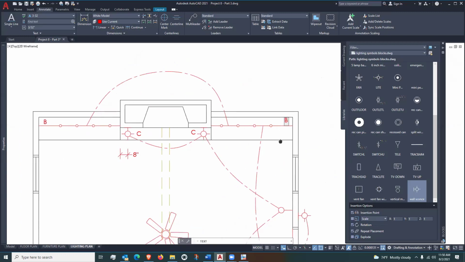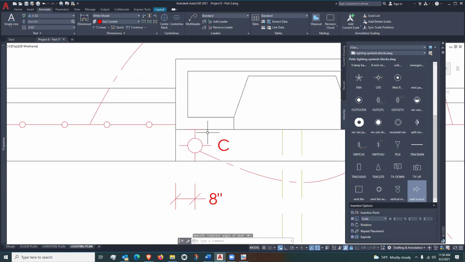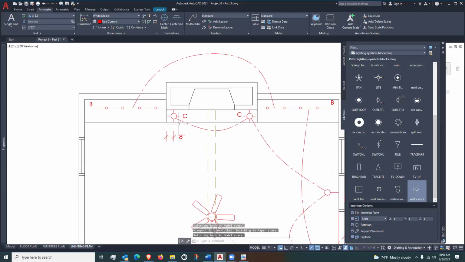So you'll just go through and add that text. What we're doing is identifying those fixtures on circuits.